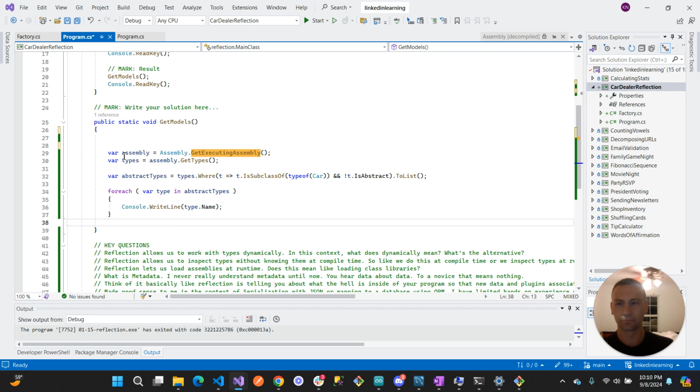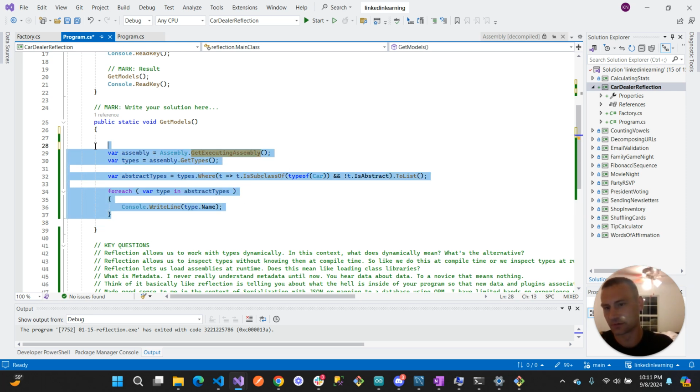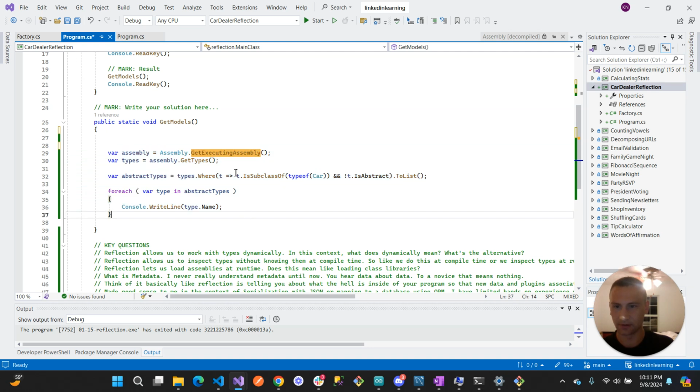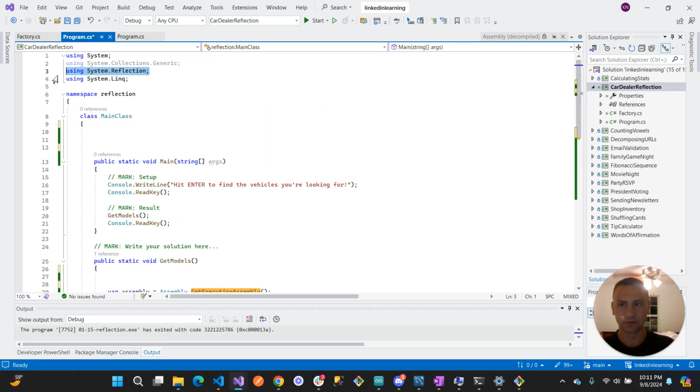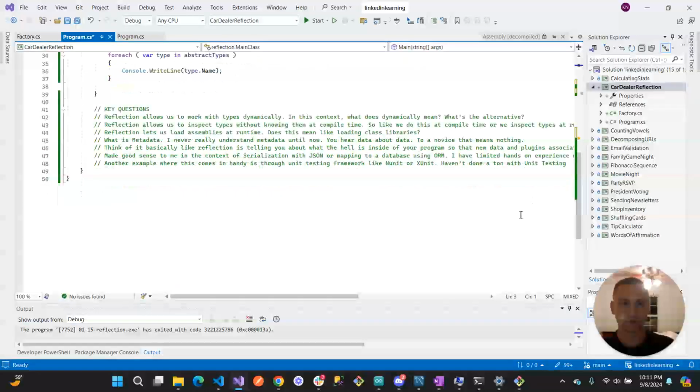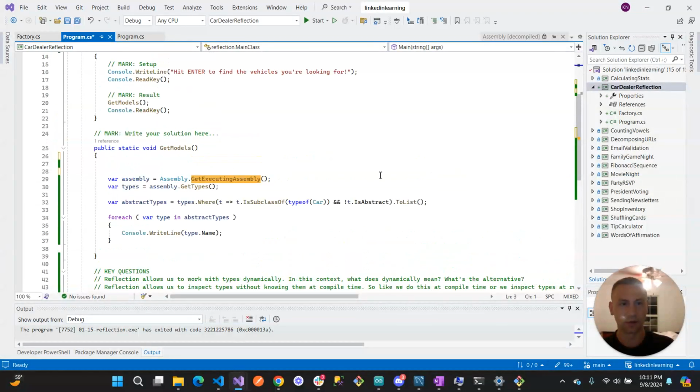All right, so basically, I'm just gonna run through this real quick. It's nothing crazy. So first thing we want to do, we have the namespace System.Reflection that we want to use, which allows us to use the Assembly class. We call the method GetExecutingAssembly. We store that into a variable called assembly. Then we get our types. We use the GetTypes method, which just gets all the types available for that particular assembly.